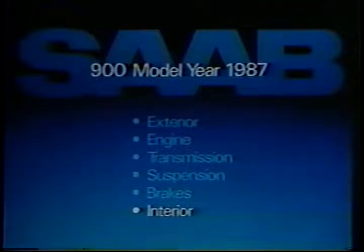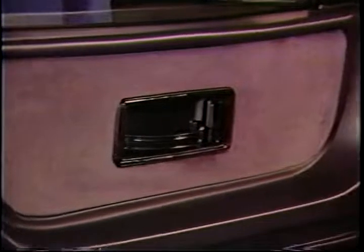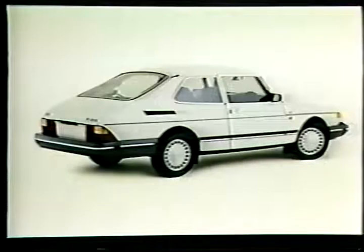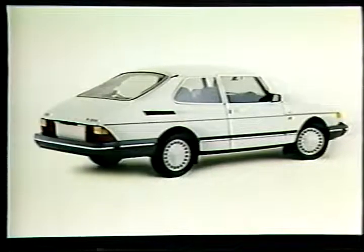Interior changes on the 900 include velour door panel inserts on the 3-door. And all 1987 900 8-valve models come equipped with a new Clarion 20-watt AM/FM stereo cassette sound system. It includes a factory-installed rear-mounted power antenna and 4x10-inch rear speakers. This radio does not contain anti-theft circuitry, but it is easily removed using the same tools supplied with other Clarion radios. There are also factory-installed popular accessories.